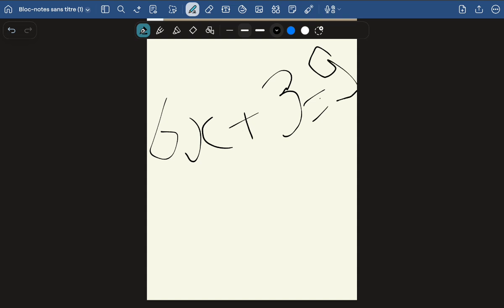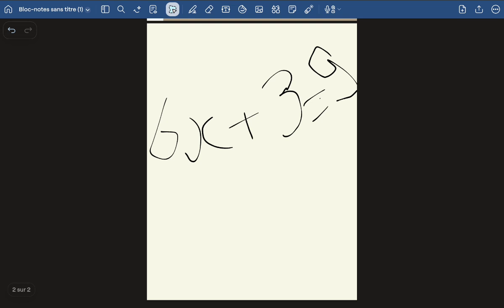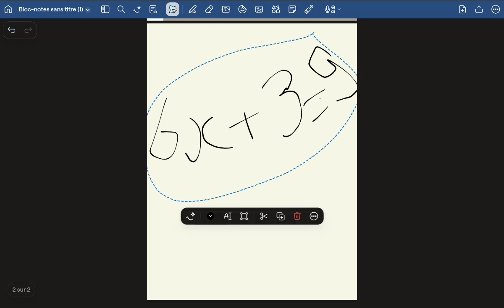Now as you can see, I wrote it, I didn't write it well, but now you're gonna select the equation using the lasso or selection tool. We're gonna go here, click on the lasso, and we're gonna select the equation. Let's look here. As you can see, there's an error. I'm gonna switch here. Let's select the equation. For example, I'm gonna select this, and I'm gonna end this right here.